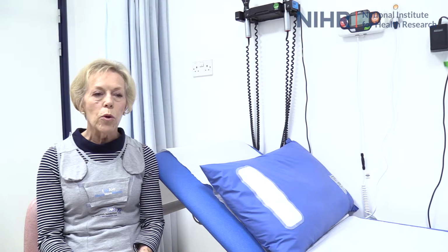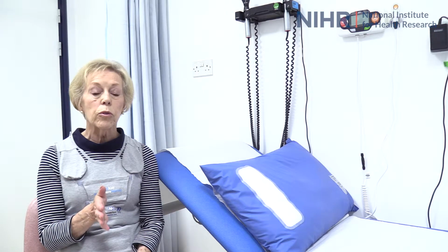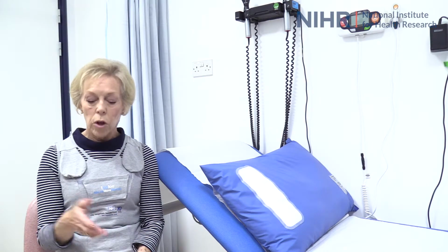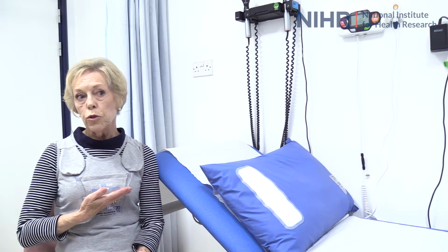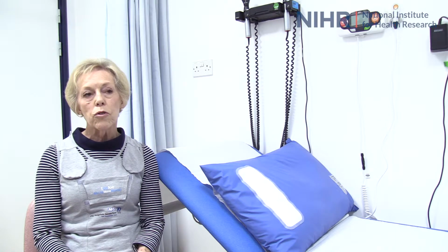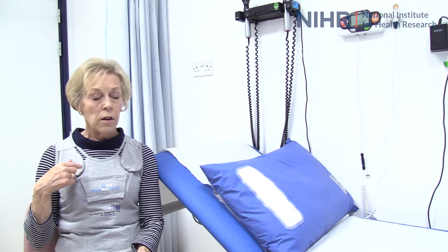I've seen how it works, and it is very, very beneficial, because the main thing when you're on dialysis is, you're in a mixed ward, and modesty is the main thing, because you have the neckline in here, so everything is opened up to attach the neckline to the dialysis machine, and so everything's on view, whereas with the Tookie vest everything is covered up, but the nurses can still access the line.